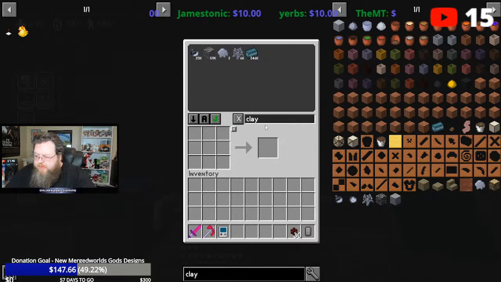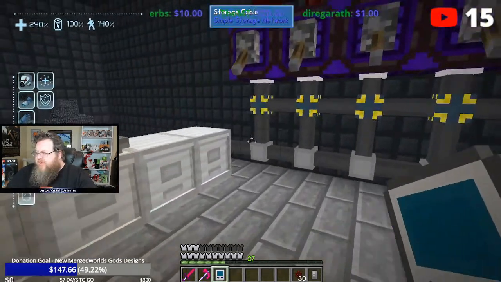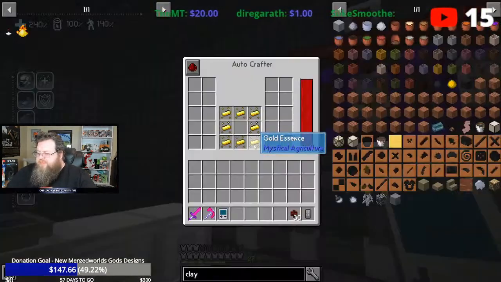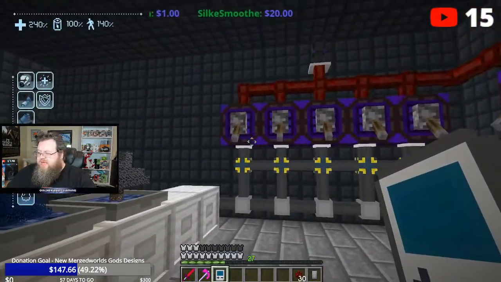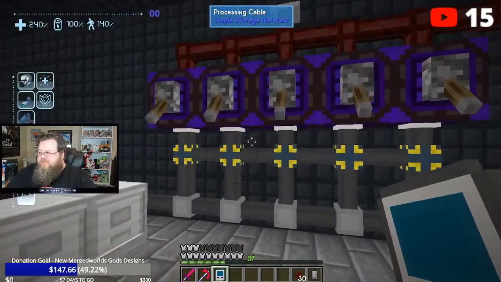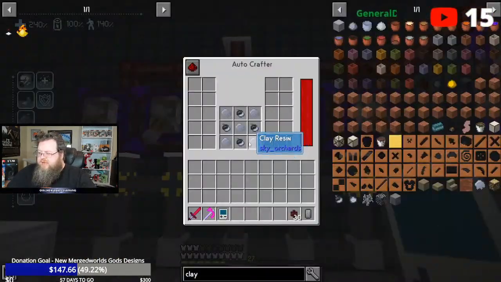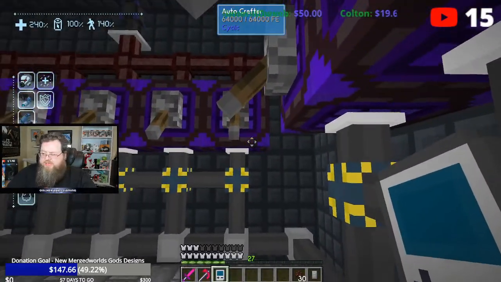I appreciate that. So, the items go into a filing cabinet, and I did the same thing. I filed gold essence, which is farming downstairs, into gold ingots. I took iron essence, which is farming downstairs, into iron ingots. Over here, I turned clay into clay blocks, clay into clay balls.